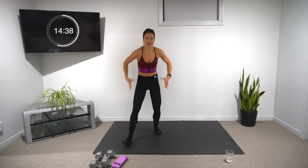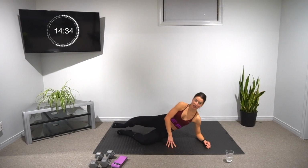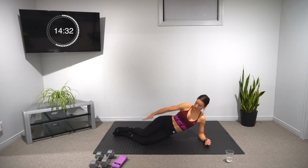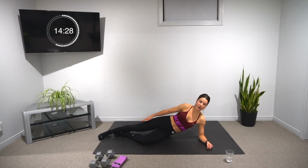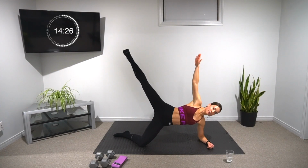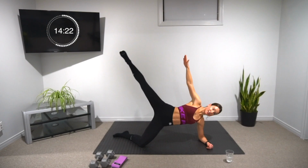So we're gonna put the dumbbell down. We're getting into another oblique and glute exercise, and we're doing starfish planks. So side plank position, bottom knee is bent, top knee is up. And from here, we are going to come up like a starfish, and we're pushing the bottom knee into the ground.